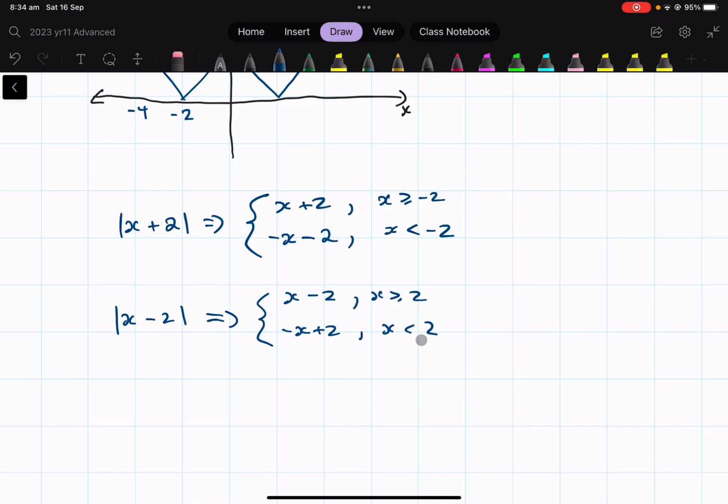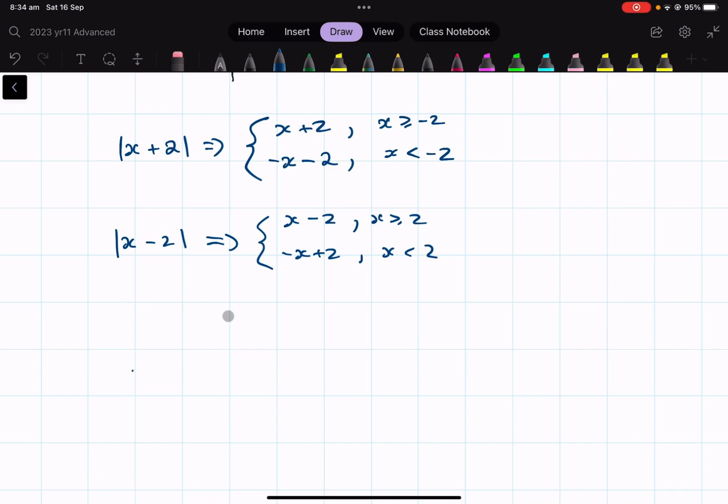So if we are going across the number line for our f of x, we recognize that it has 3 different parts. The first part is when x is less than... No, sorry, I'm wrong. The first part is when x is less than -2, which is this part plus this. So it's minus x minus 2 plus minus x plus 2. That would be the first part of the graph, and that simplifies to minus 2x, because the minus 2 plus 2 cancel out. So I'll rub that out and write minus 2x.